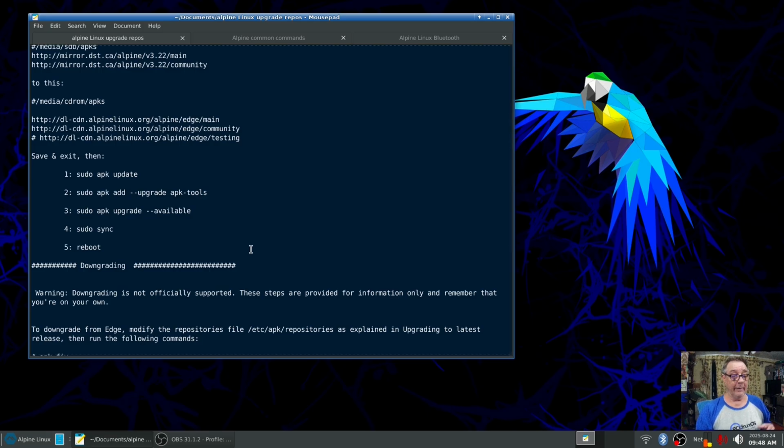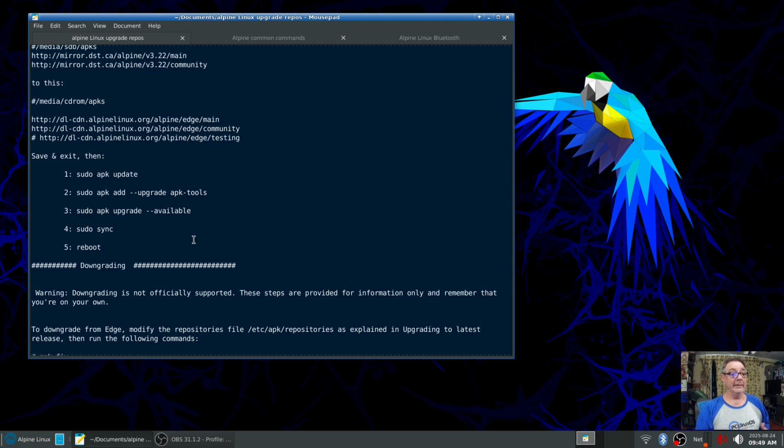One thing I will say: if you've made up your mind once you install Alpine Linux that you're going to run Edge, go ahead and upgrade your repositories first. Run all of these, and from then on, all your new software will already be upgraded.